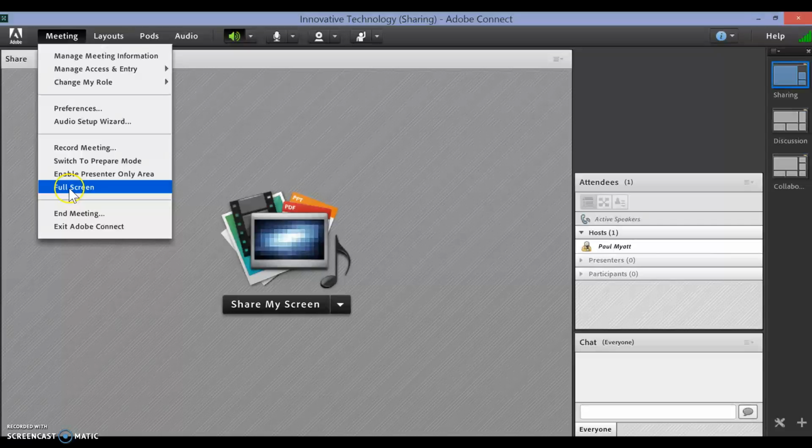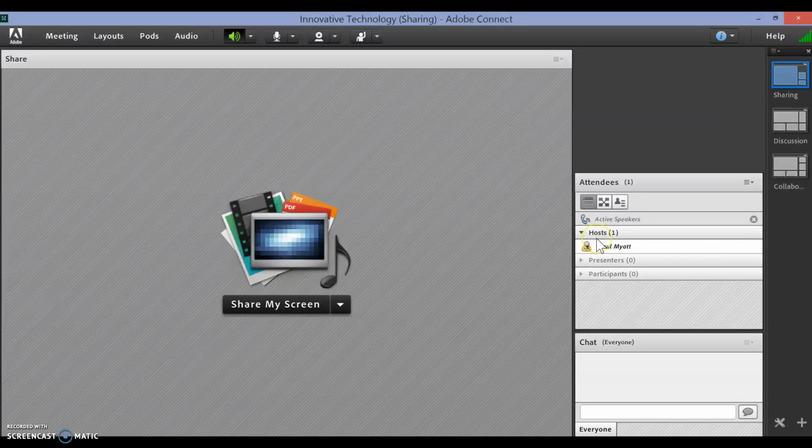We can go to full screen mode here. We can end the meeting, which is a power that the host only has, and I can change my own role as the host to presenter and participant. So with the roles here, the host has obviously the most power here. They can set up the meeting, invite guests, promote other participants to either host or presenter. They can start, stop, and join the conferences. They can start and stop broadcasting audio and video in the room.